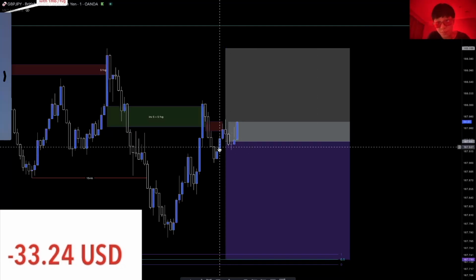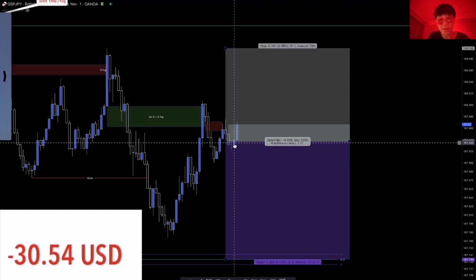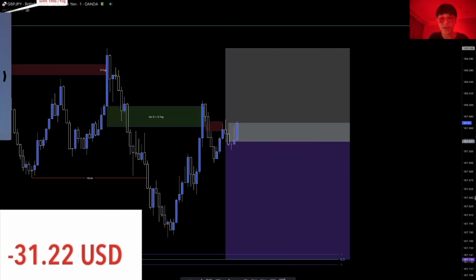Bro, we're holding a 1 minute bullish fair value gap. That's alright. If we lose, we lose. If I lose it, I know why I lost, because we have a higher time frame bias that kind of matches. It's just a smaller time frame that's playing more bearish, but yeah, it is a mixed bias. So if I lose, I deserve to lose.